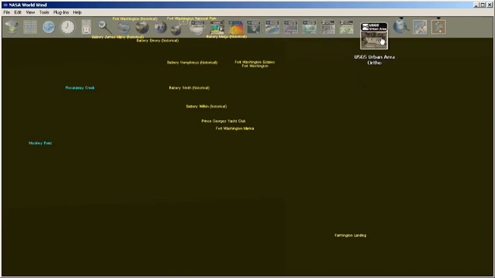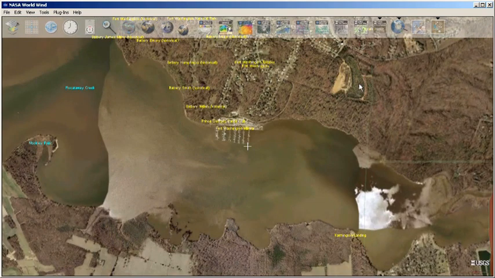The Urban Area Ortho is the most comparable to Google Earth in terms of image quality, but its coverage is restricted mostly to urban areas. The Digital Ortho imagery is far more reaching, but generally is of lesser quality than what you'd find in Google Earth.